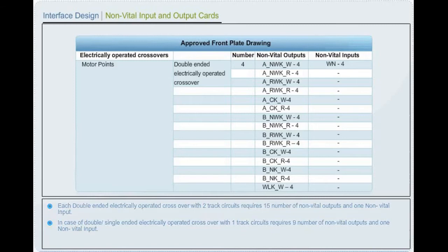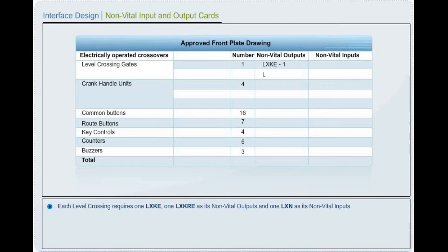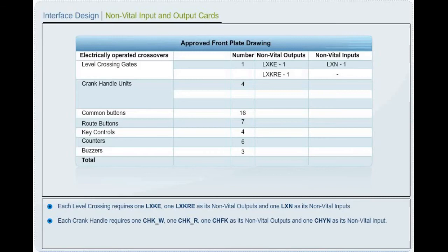Each level crossing requires 1 level crossing closed indication and 1 level crossing open indication red as its non-vital outputs, and 1 level crossing button as its non-vital input. Each crank handle requires 1 crank handle indication white, 1 crank handle indication red, and 1 crank handle free indication as its non-vital outputs, and 1 crank handle release button as its non-vital input.